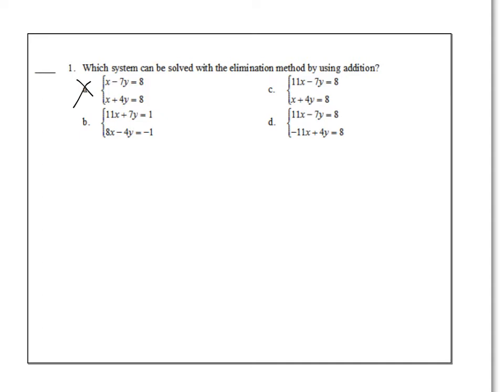Choice B, 11x plus 8x doesn't cancel, and neither does 7y plus negative 4y. So choice B is not it either. Choice C, 11x plus x would be 12x, and negative 7y plus 4y would not cancel either. So choice C is not it. That should leave us with choice D, but let's make sure. Choice D, if I add those together, the 11x's, since one's positive and one's negative, would eliminate. They would cancel out, which means choice D is the correct answer.